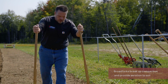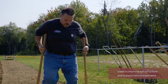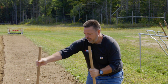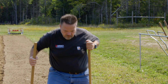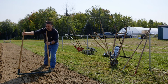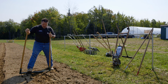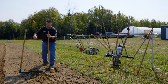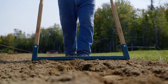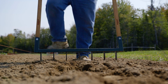Now what I've seen some growers do, if they've got permanent raised beds, they do it like this, where they're staying out of the bed entirely, except to step on the Broadfork. It's a little harder, but it can be done. I don't feel a need for it myself, but it's personal preference.